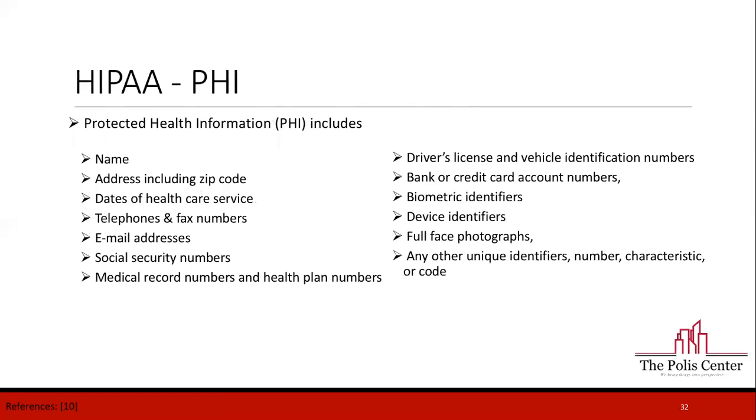So for the purposes of HIPAA, PHI, protected health information, includes any of these. For the purposes of this project, we are asking for things like name, address, telephone, email address. We are not asking for things like social security numbers, medical records, bank or credit information. So not all of this applies to this research, but if your agency is a covered entity and you even share something like a name, that's PHI, and then HIPAA applies.